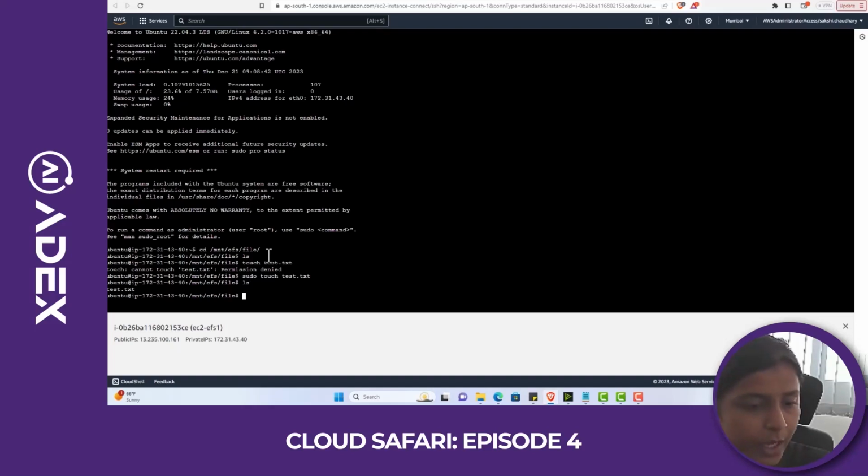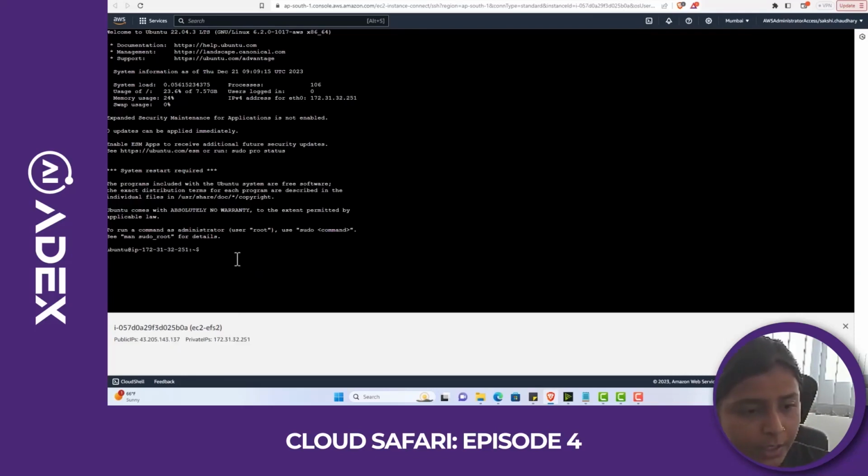Yeah, so as we have created a file in this mount path, and this same file system is mounted to EC2 instances in a different availability zone, it should be shared on the other instance as well. So let's see if we can find the same file on the different EC2 instance I had created earlier. This is 1, and this is 2. Let's move to the same path. On this instance, let's move to the same path and see if that file is created or not. Yeah, this one. If you do ls, yeah.